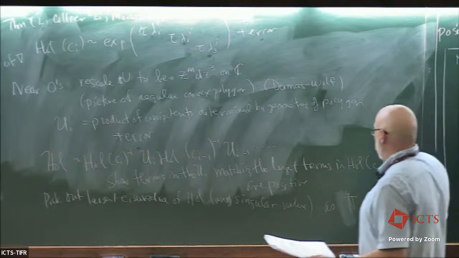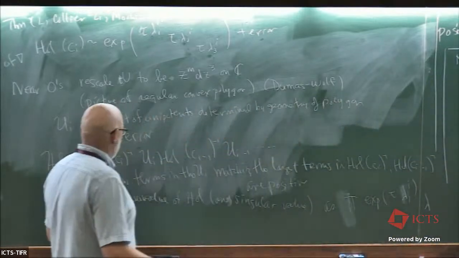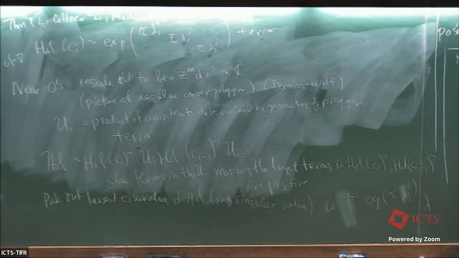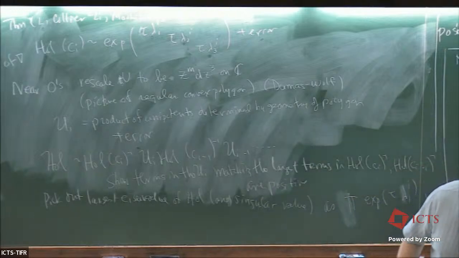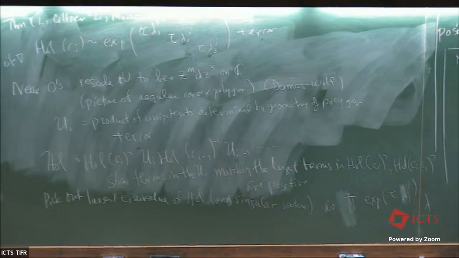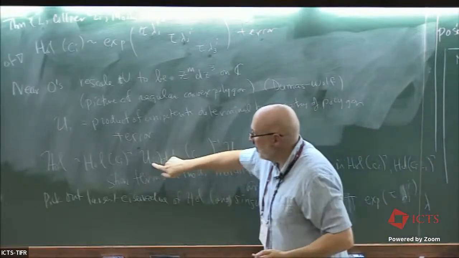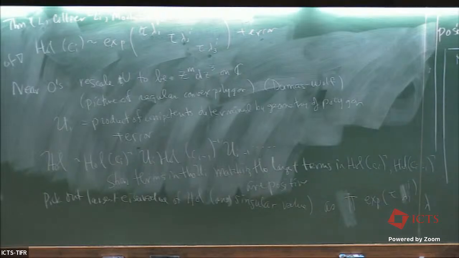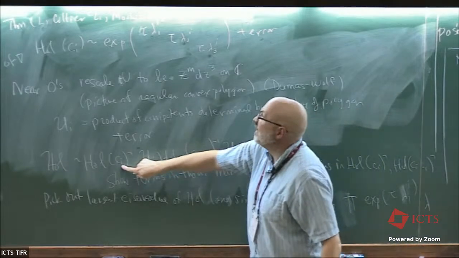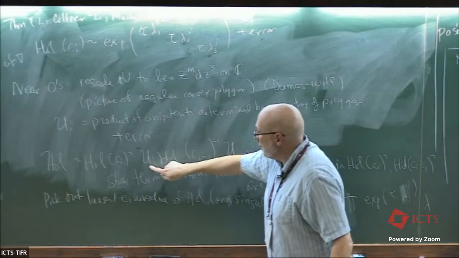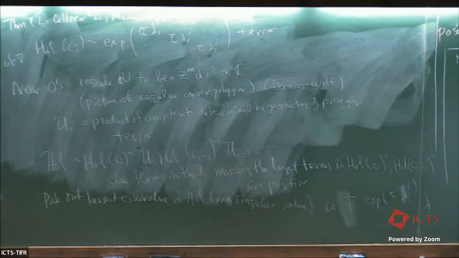And so one of the main technical points is to ensure this little bit of positivity, because in the case where your geodesic segment may be at the boundary of a Weyl chamber, then there's not just one largest. There may be two largest ones. And you want to make sure that when it matches up to the next one in some complicated way, you may have two largest terms as you're multiplying these matrices together. You want to make sure that they don't cancel out later. So you want these coefficients to be positive. So these things are positive, at least up to some error. The relevant coefficients here are positive. Okay?